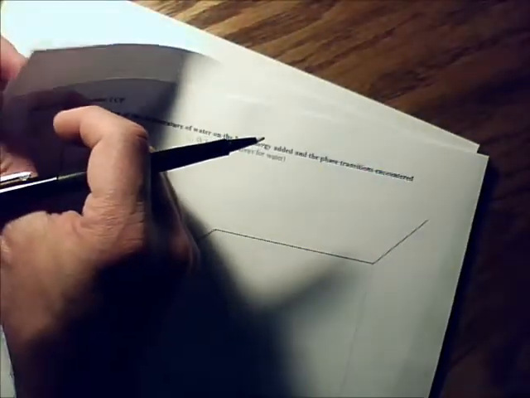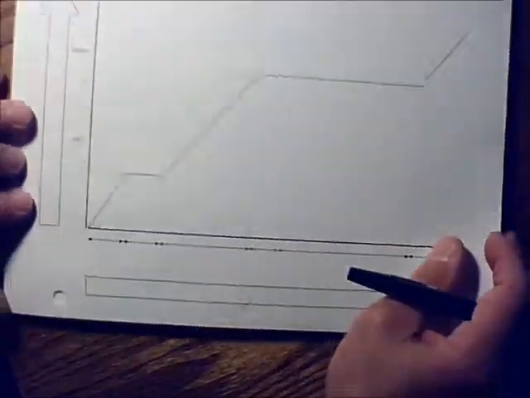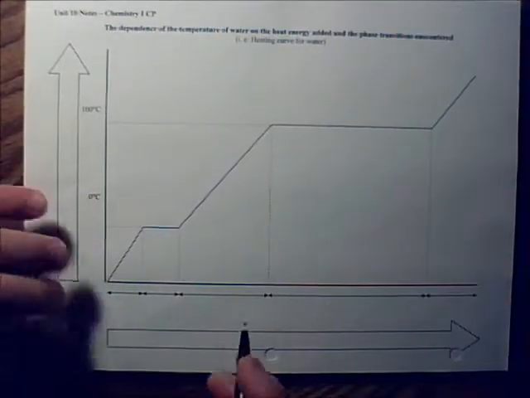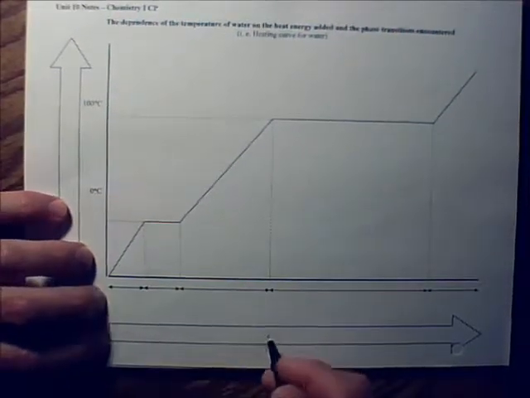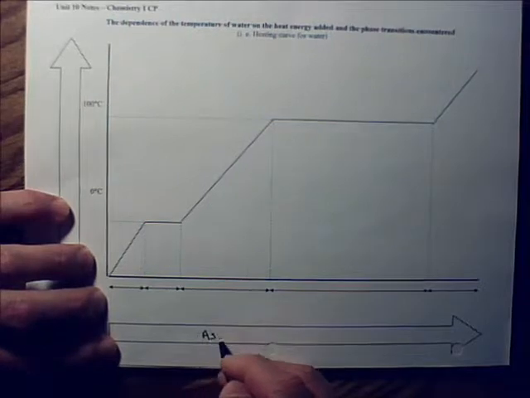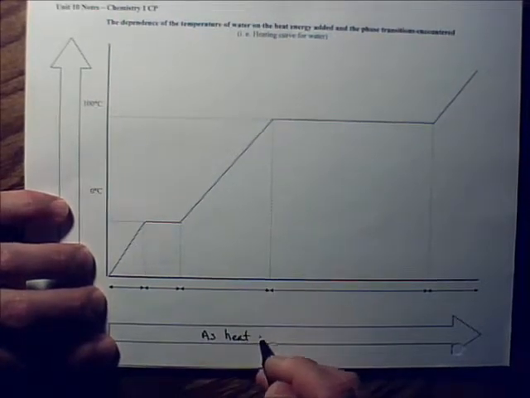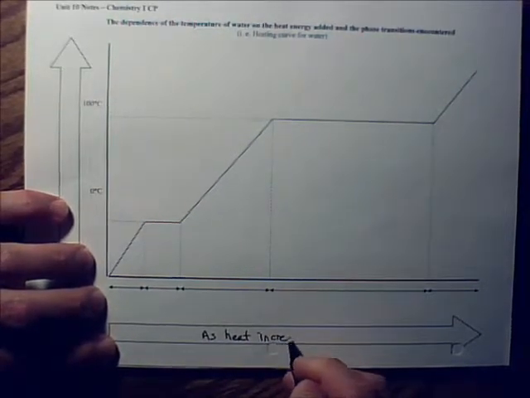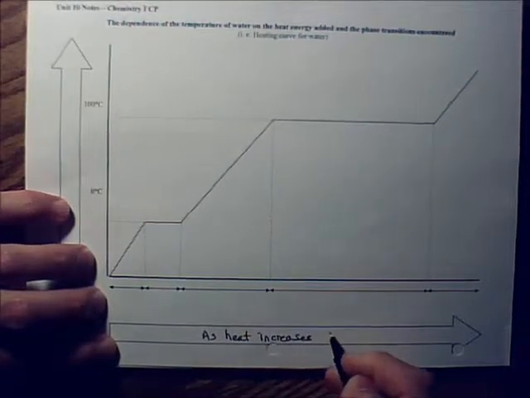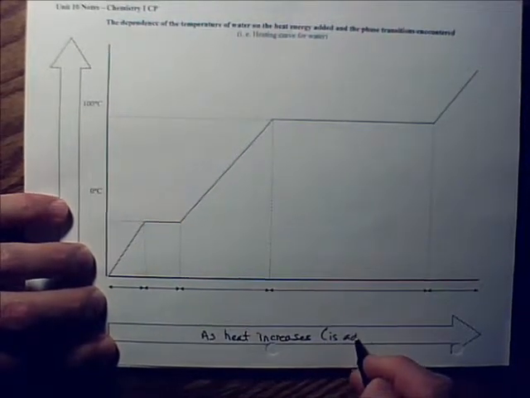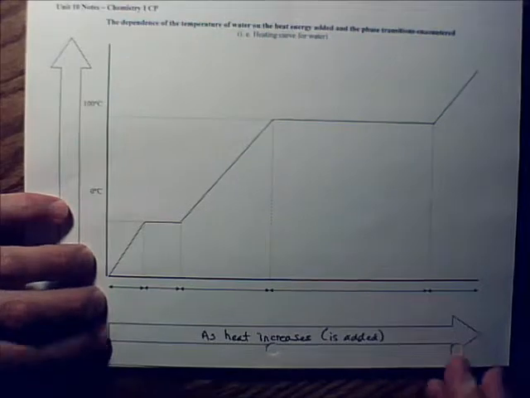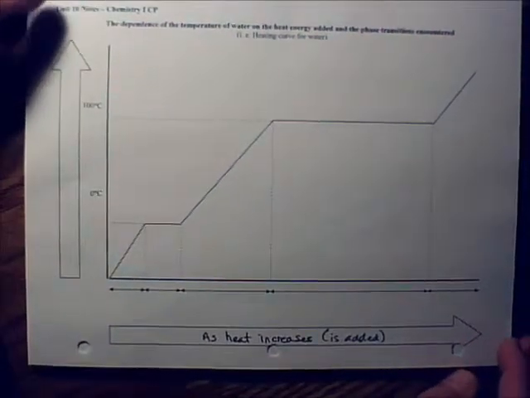All right. Now we're going to go back to our original graph here. We're going to look at what happens as we add heat to a substance. Now, you could also take heat away and simply go in the other direction. So we're looking at what's happening as we add heat. So this is what's happening as heat is added. So heat is increasing. And we could say is added. All right, if you want to, just to further clarify what it is.